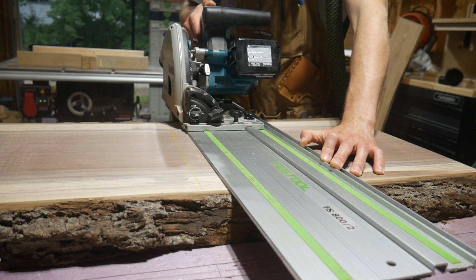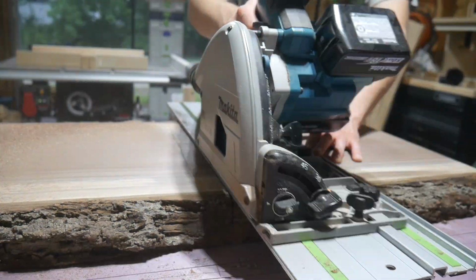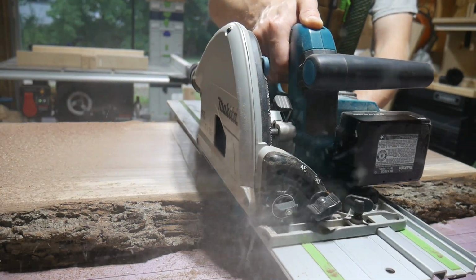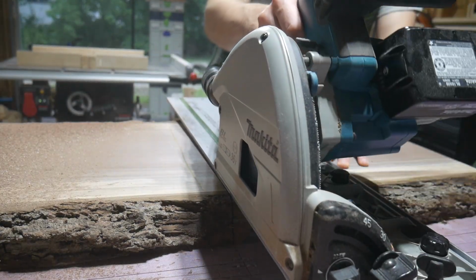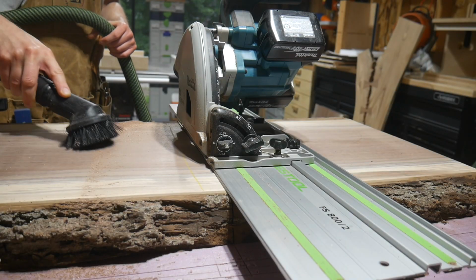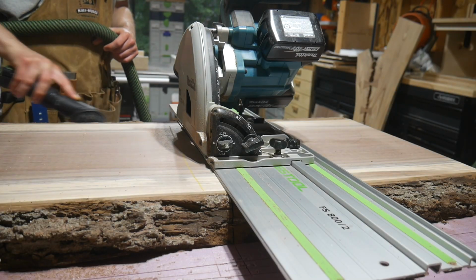You can see the track saw here doesn't actually plunge quite to the depth I need to get through this walnut. So what I do is take 3 passes to get it down to the max depth, and then there's just a tiny fragment keeping that board attached, and I just put it on its side and kind of break it off. It tears pretty cleanly since it's basically cut through.